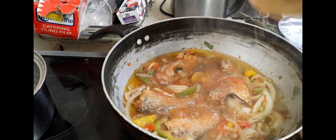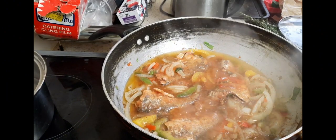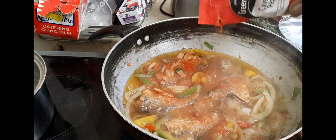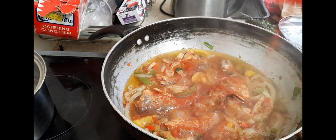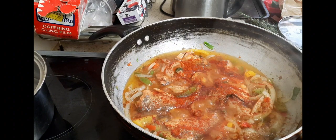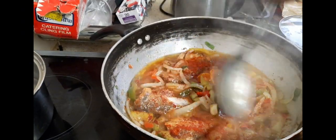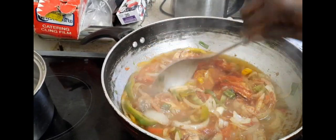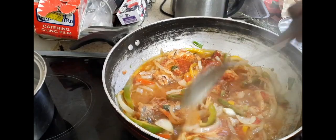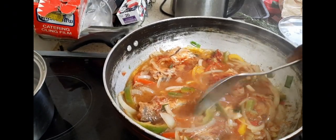Some black pepper. Alright. Little cayenne pepper on it. Finish it off with some cayenne pepper. Make it nice and spicy. That is the cooking down of my mackerel right there. Nice and lovely spicy mackerel, yep.